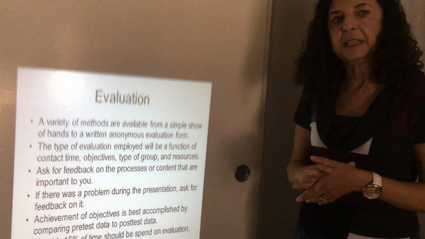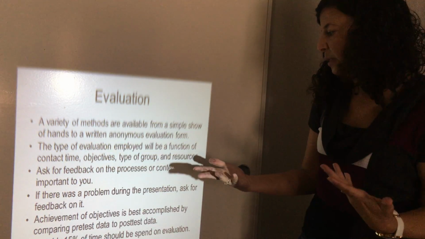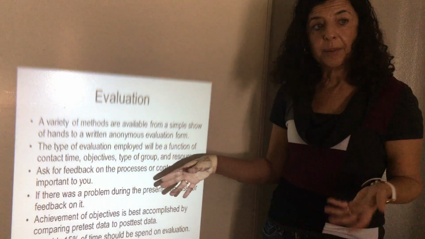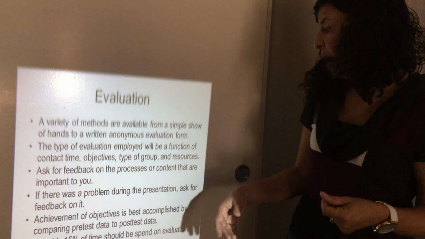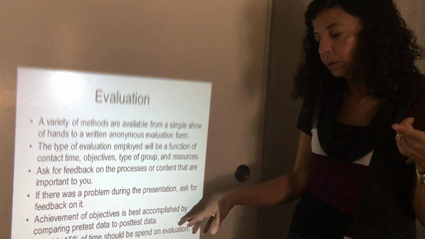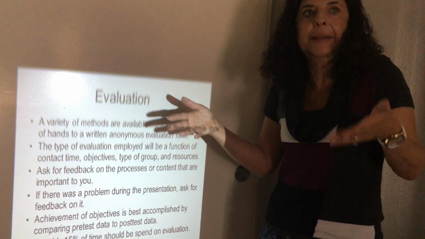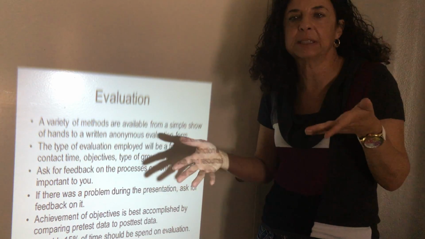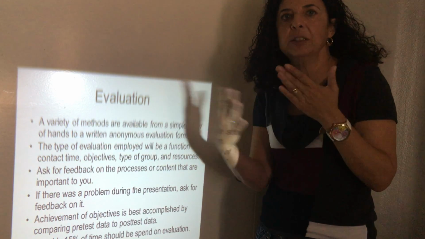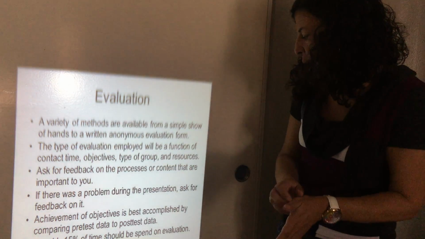So there's a lot of ways that you can evaluate your intervention. A lot of times people will use a post test, but get feedback from your audience. If there are problems, get feedback about that. Make sure that if you have objectives, you use pre and post to measure knowledge gain or change in attitudes. Basically, you can't know if there's a change if you didn't do a pre and post. If you're only doing a post, then you're talking about knowledge competency, or attitudes at the end of the intervention, but you can't really measure the effects of your intervention.